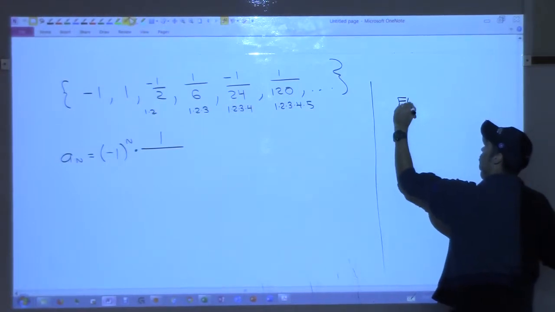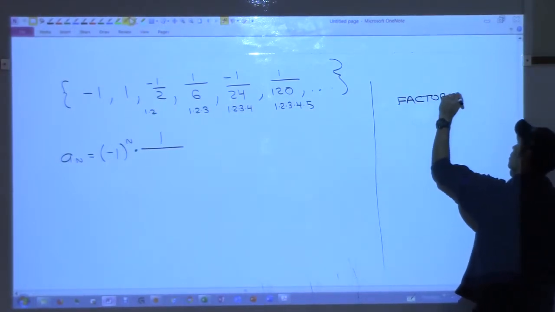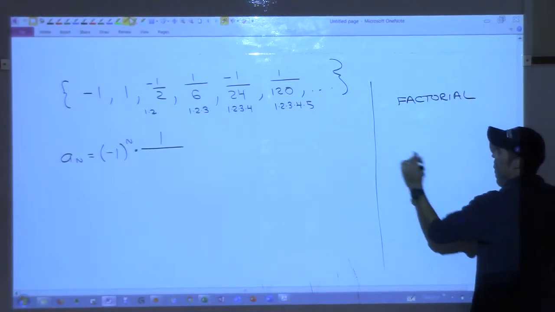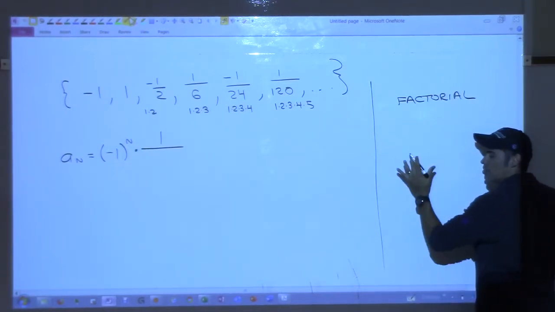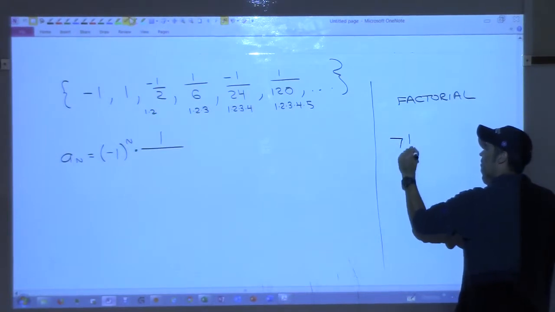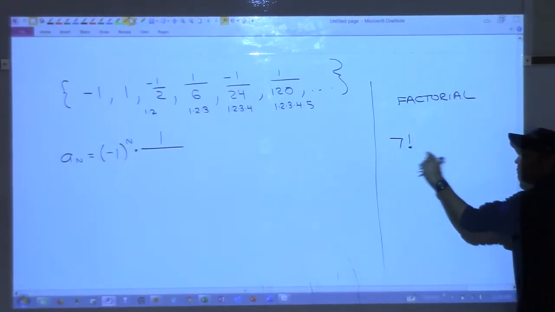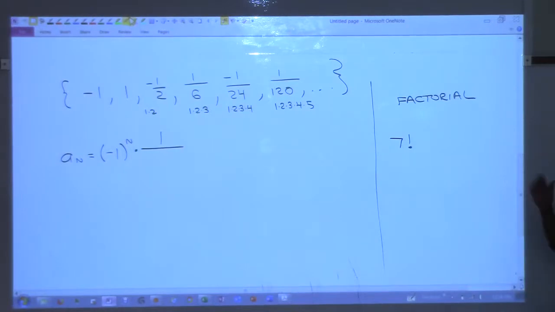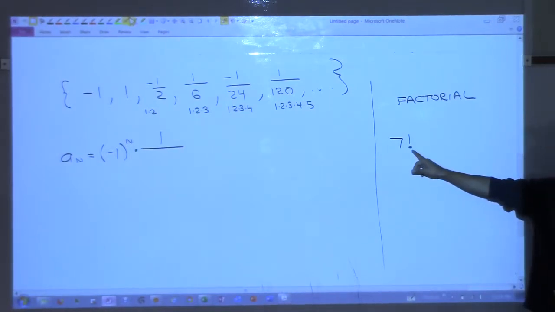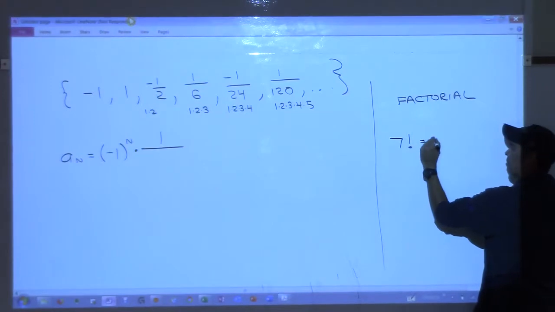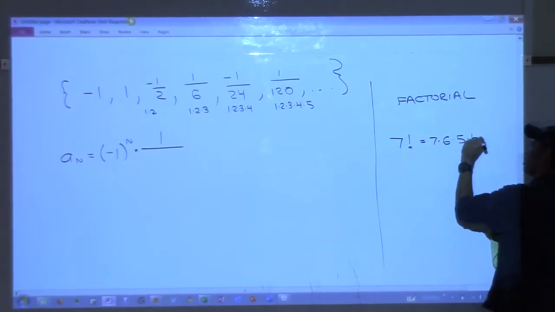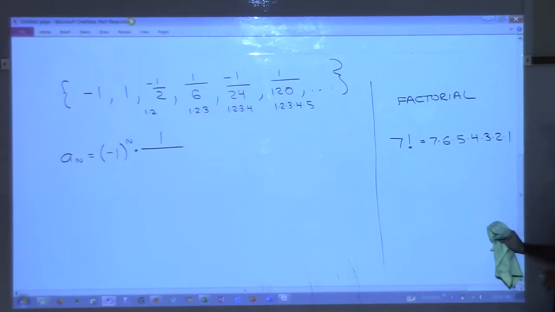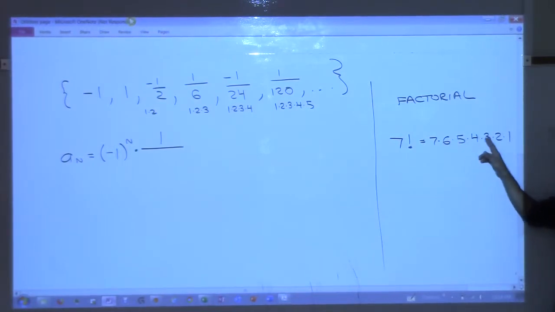It's this thing called factorial. It's used a lot in statistics. You write a number, it has to be an integer, it has to be positive. If I write the number 7 factorial, I write 7 with an exclamation point after it. That is a mathematical symbol, and what it's telling you is to do the following multiplication: 7 times 6 times 5 times 4 times 3 times 2 times 1. You don't actually need the 1, but I like to go all the way down to 1 anyway. All right? So if you were to get on your calculator, do 7 times 6 times 5, and then whatever that number is, that's 7 factorial. All right?